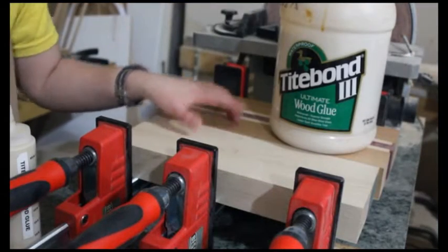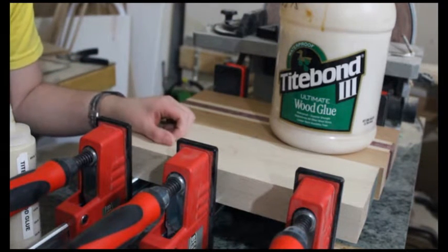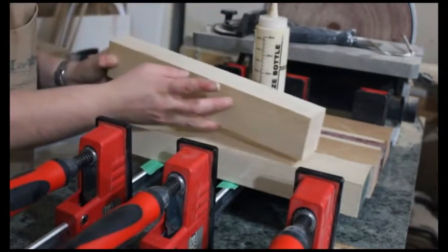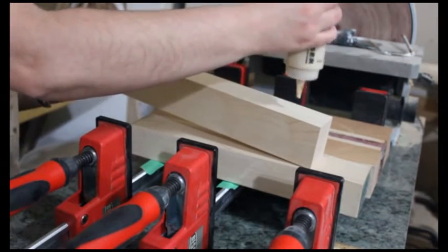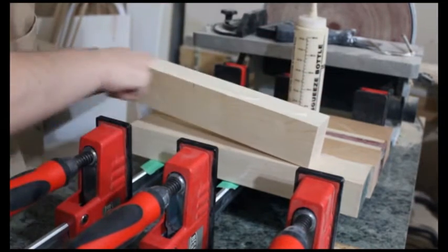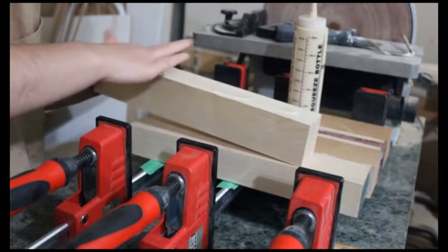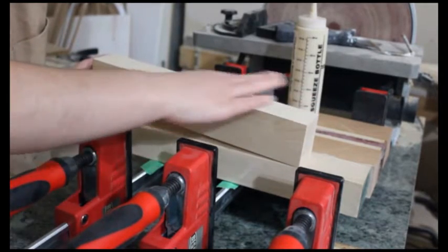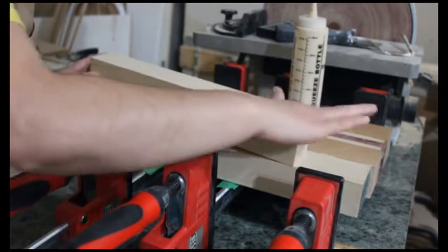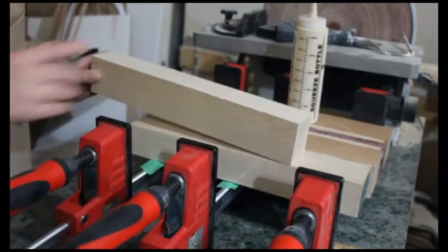The type of glue that I'm using is a waterproof glue, and I am using Titebond 3. You want to make sure that it is a food grade safe glue. I make sure I put glue on both sides in the middle. I just got my last piece here and I'm just going to apply glue on it. And I just simply use my finger. I don't use any fancy tools or anything like that. And I just want to make sure that you've got a good amount on here. And you do want to work a little bit fast. There we go.